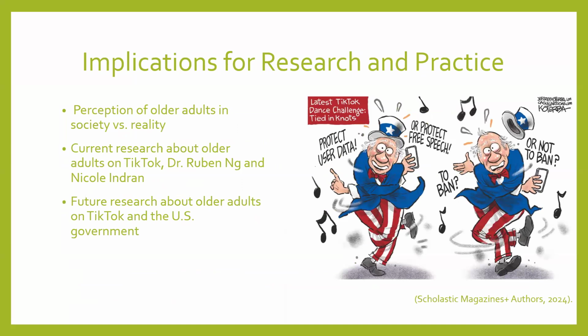Implications for research and practice. Society and pop culture often stereotype older adults as weak or annoying, but their presence on TikTok is helping shift this perception. By sharing humorous, educational, and entertaining content, older adults are reshaping how they are viewed, which benefits all of them, regardless if they are on the app or not.